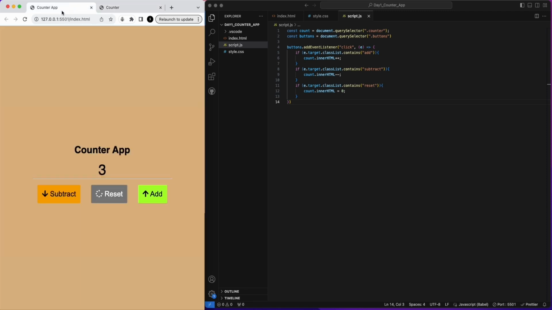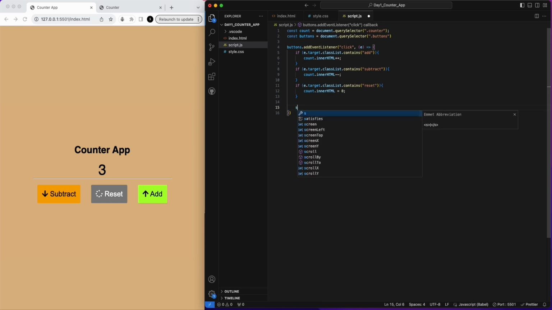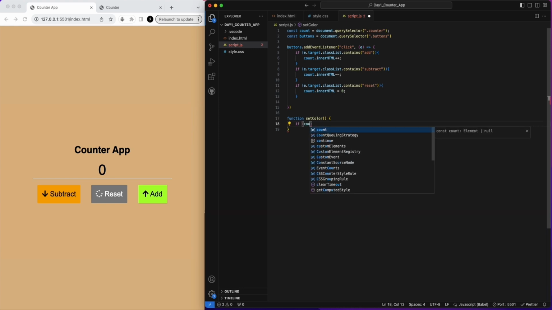So we need to create one more function for that, which is setColor. So we will create a function setColor, and that will be if count dot innerHTML is greater than 0, then what would you do?